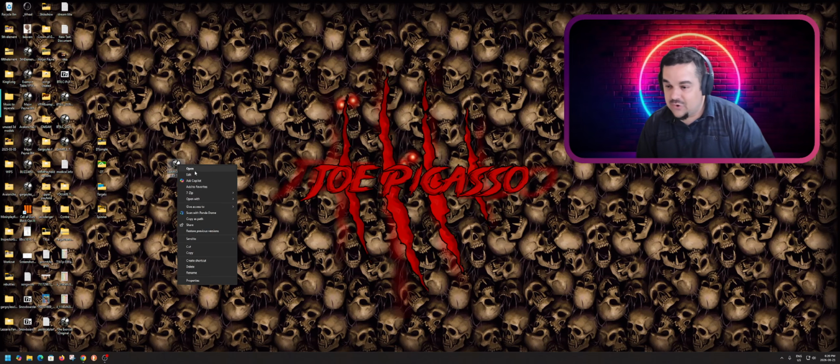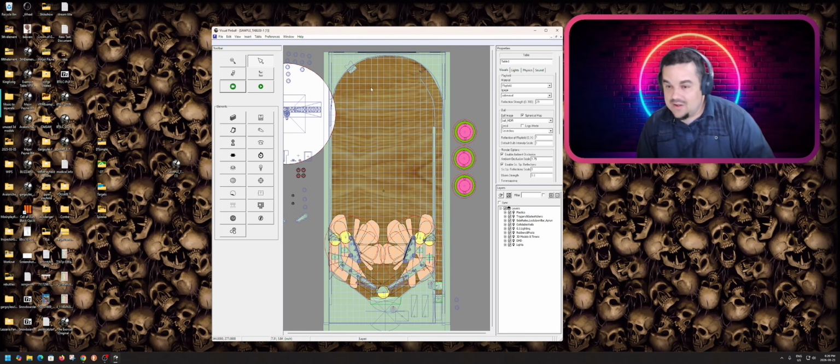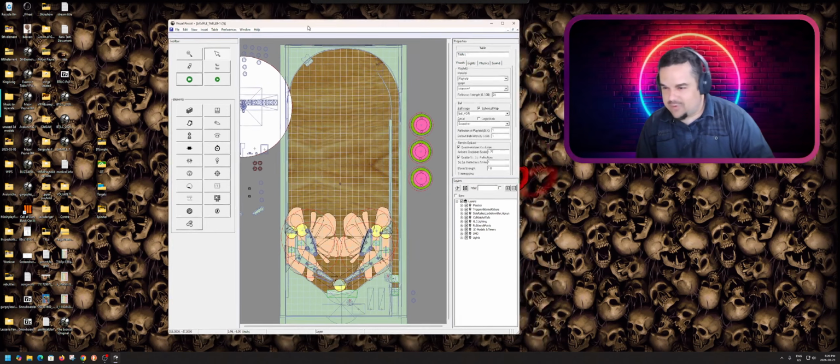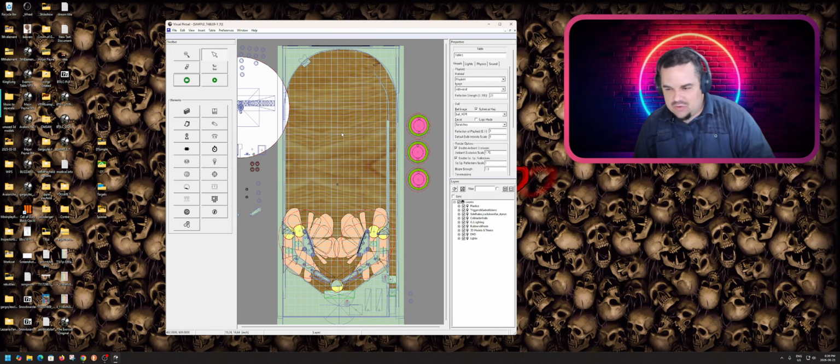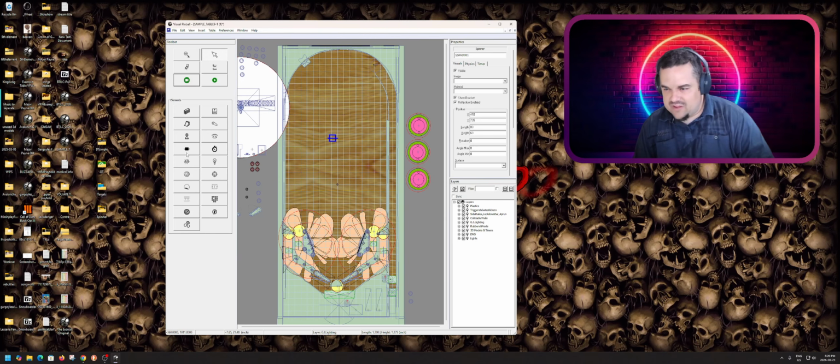So today we're going to go over a few different elements, and this is going to be a flash one. I'm hoping not to take too long. So we're going to go over spinners today. Spinners is this button, fourth from the top right here. You can add them anywhere on the table.